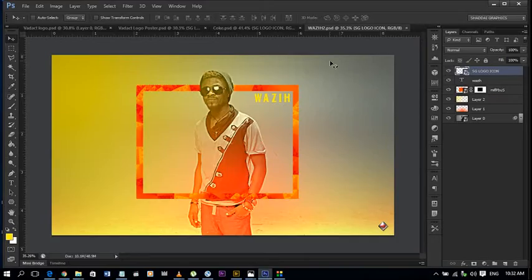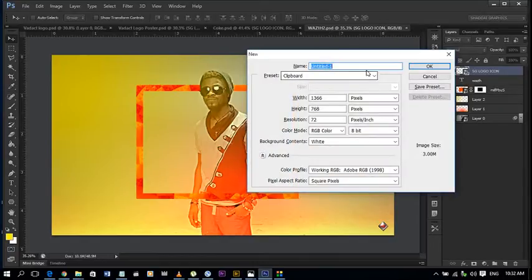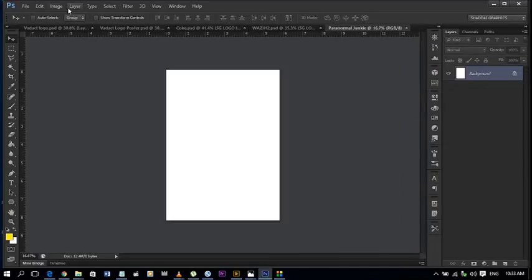We'll go to Photoshop, hit Control N to create a new document, and we're going to call this Paranormal right there. And we're going to change the size to international paper A5, 300 pixels per inch, and that's good enough. Click OK.